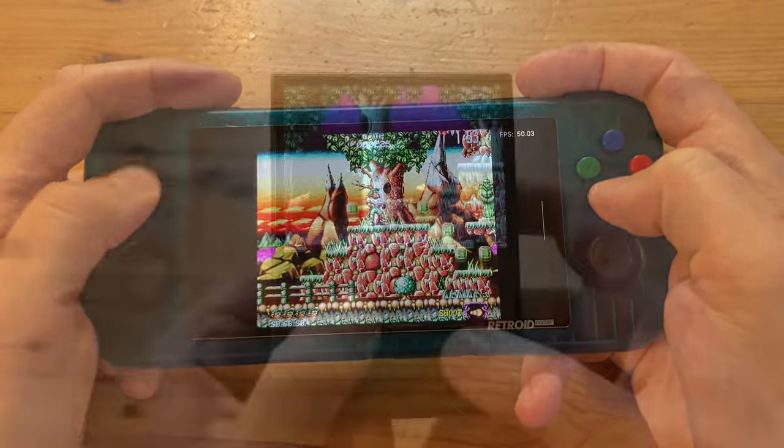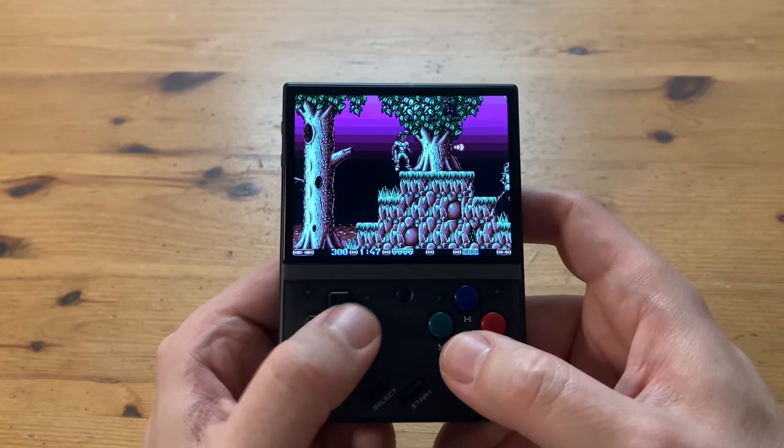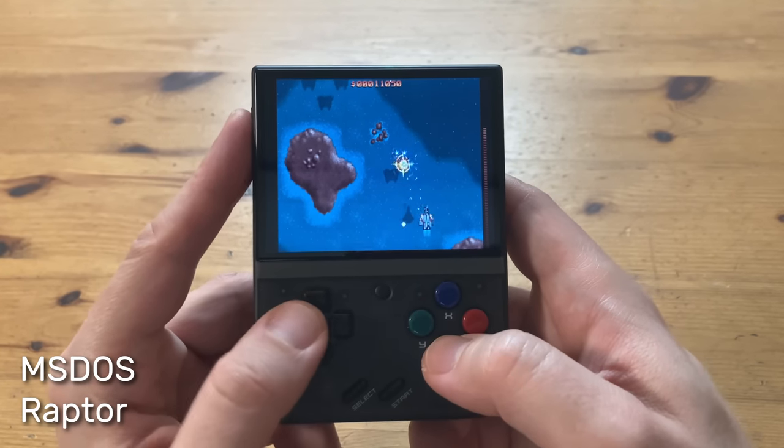If you really did want to play Jim Power, how about the one on the Atari ST? Runs full speed, and it's got many bleeps. As this is the same spec as the Miyoo Mini, we can also play some DOS games too.